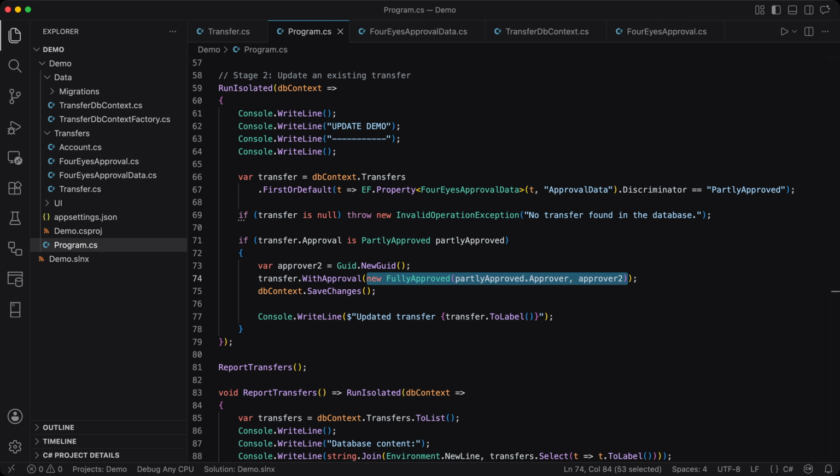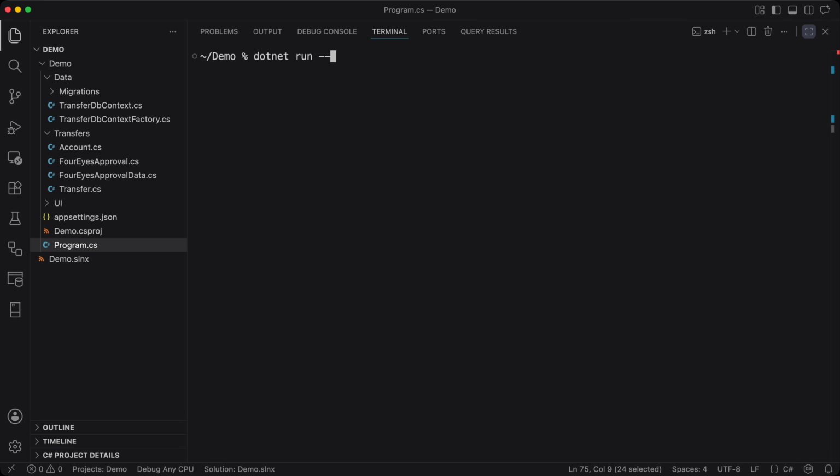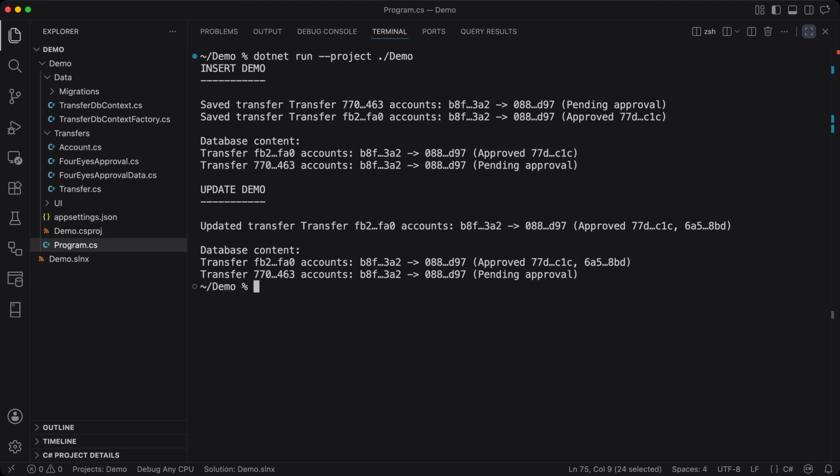When the change is made to the domain object, I can rest assured that saving changes will trigger a new conversion into the data model, letting EF Core isolate changes that happened to the object model. What else could you wish for? I will run the application and you will see that everything has worked just as advertised.